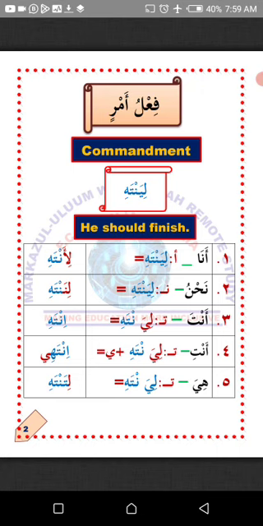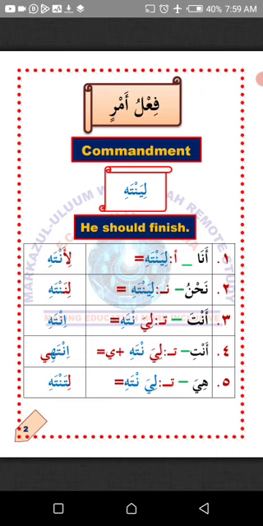Arba'a, number four. Anti, you, representing a single female person. So how do we change the verb liyantahi to suit anti? The same principle is applicable. However, we are going to attach ya'un to the last letter. Remember, once ya'un is attached, the letter before it must take kasra, as we know that ya'un is the mother of kasra in Arabic. So the verb liyantahi will now become intahi, commanding a single female person to finish from doing something.